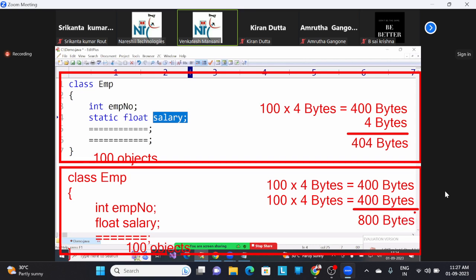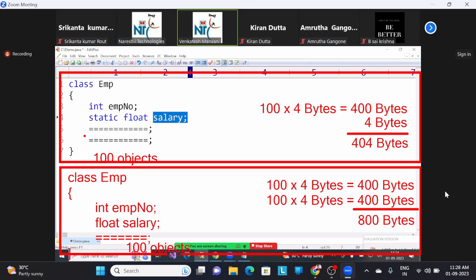Okay. Now, while printing, object reference dot employee number is printed, object reference dot salary is printed. This program output, same output comes. Any difference in their output? No. Here, memory allocation difference is there, but in output there is no difference.